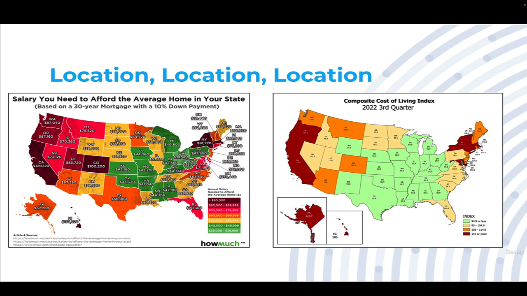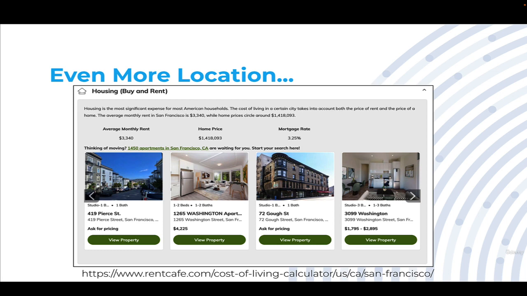The salary and total package value alone isn't enough to determine how much money you're really making — you have to look at your location and the actual cost of living. For example, your salary in Texas is worth half as much in California because it's roughly twice as expensive to live there. That's why I've put up the average salary needed to afford a home on the left and the composite cost of living index on the right, showing that your money is typically worth more in lower-index states.